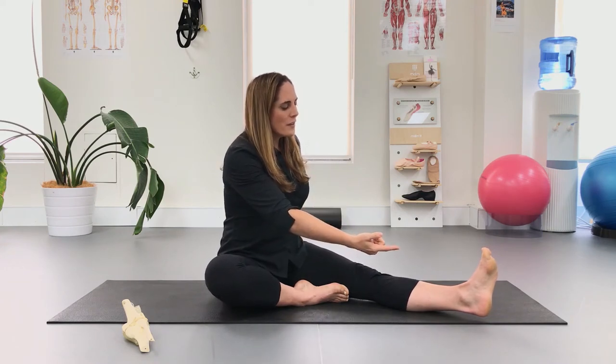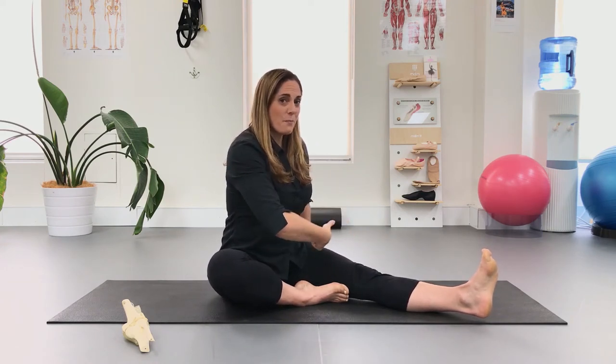You want to get a feeling of lengthening out the back of your hip bone and through your heel. So you've got a lengthening feeling through the leg rather than a smash my knees back kind of feeling. Once you've developed that, then we want to include it in to make it a little bit more functional.